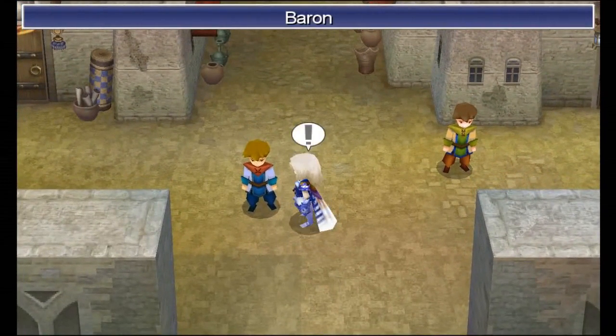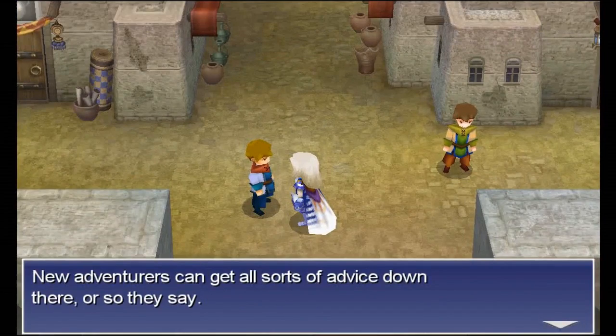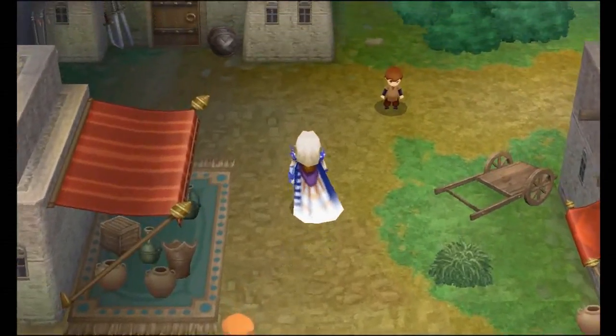I think I got it. I did get it a bit mistaken here. I wasn't actually sure what I had to do in Baron, and then I suddenly remembered I have to go and get some help upgrading the ship, which I do realize in a moment. It's not like I'm stumbling around for ages.